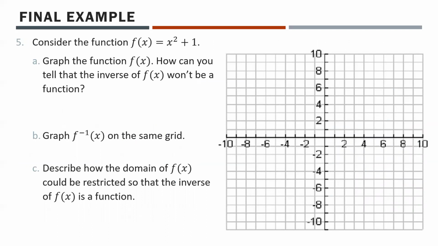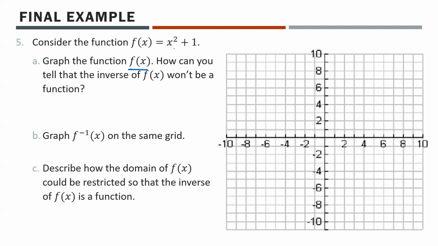Hopefully this really summarizes it for us. Consider the function f of x equals x squared plus 1. Start by graphing the function f of x. So we want to graph x squared plus 1. How can you tell that the inverse of f of x won't be a function? Well, let's start by graphing it first, then we'll see.